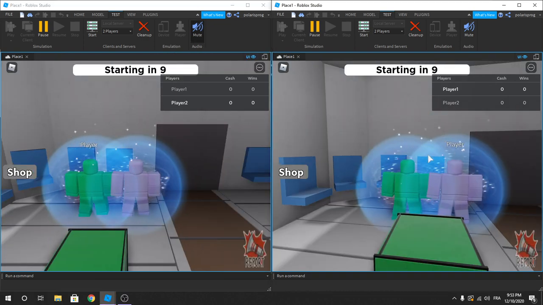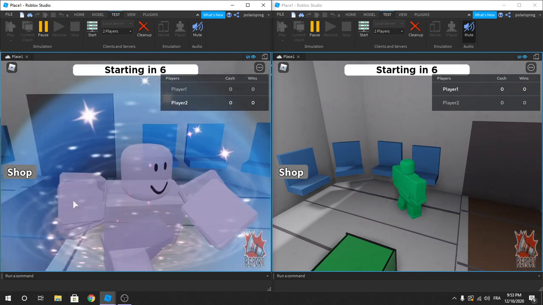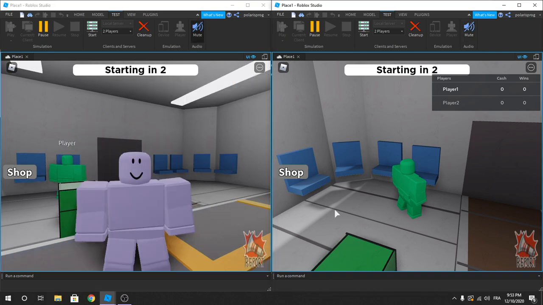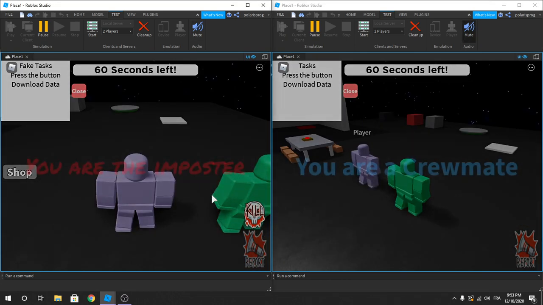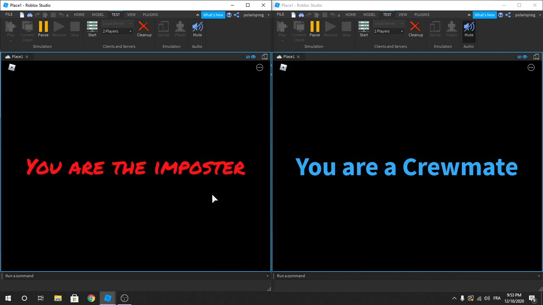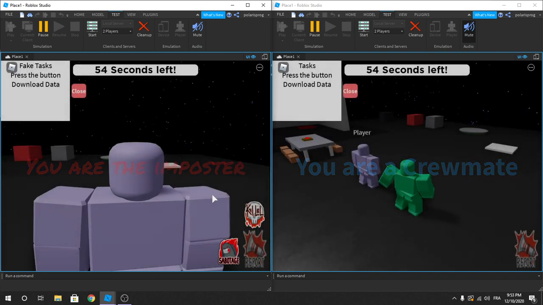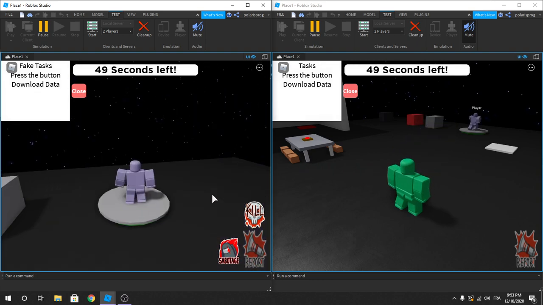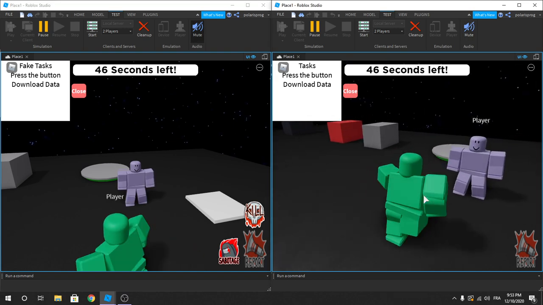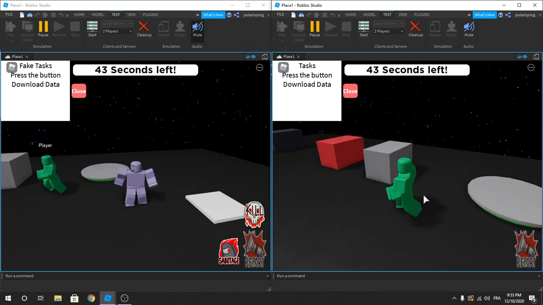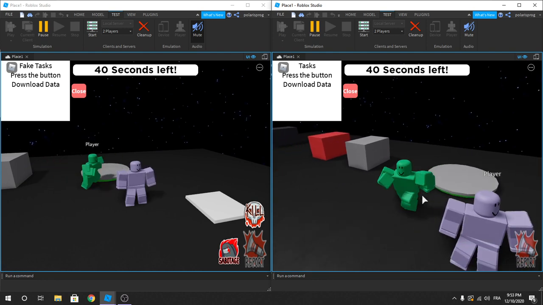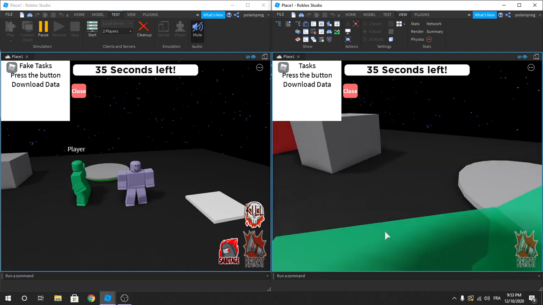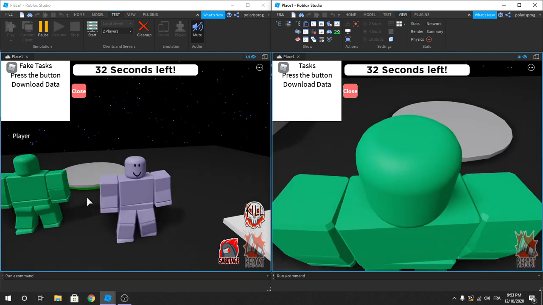Okay, let's see if this is going to work. So the imposter should not be able to do a scan, but the crewmate should be able to, and he should not be able to do it like 10 times in a row. We don't want that. So let's go ahead and do the task as an imposter. We can't, but when we are a crewmate, we ended. Wait. Oh, it's because of the cooldown. Let's wait for the cooldown to go down. And it should work. I'm totally sure.